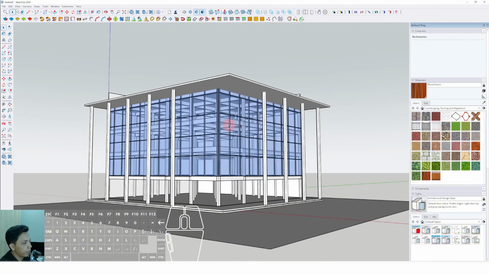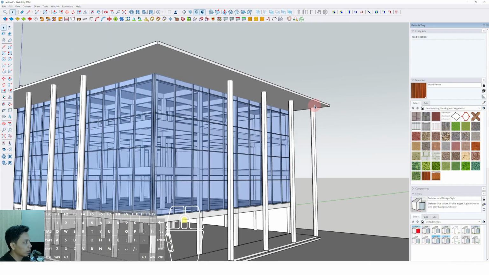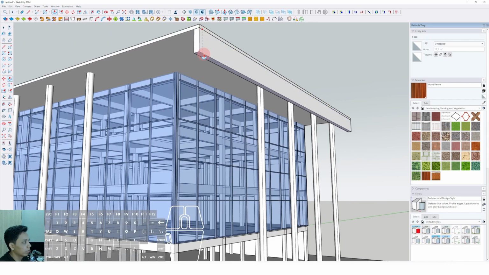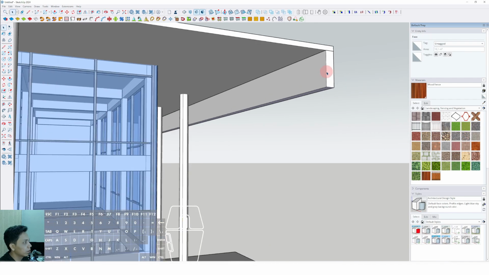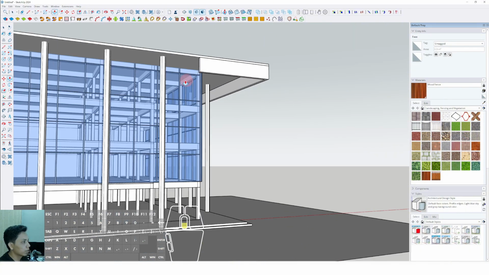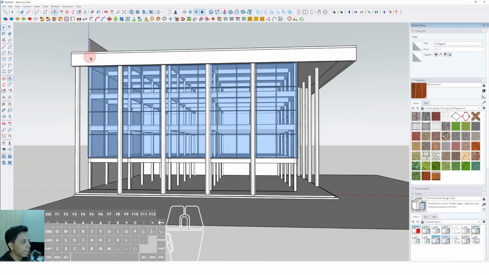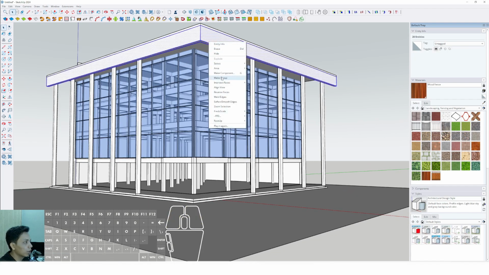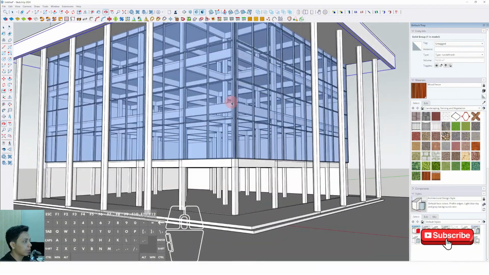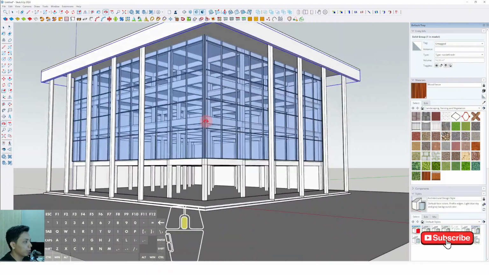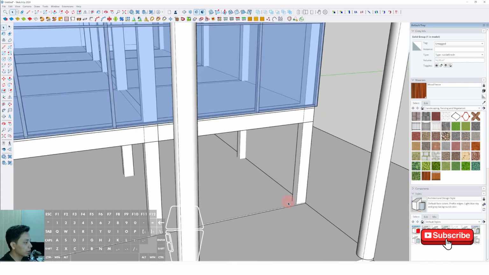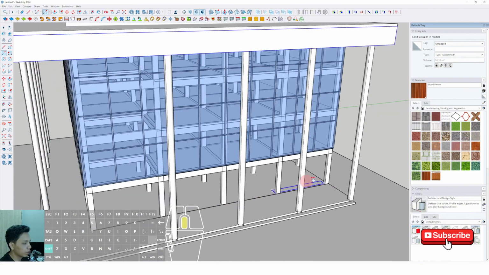Now you can set the thickness of this structural element, for example just like this, and just like this. Double click and make group, and now you can make another glass element in this position.